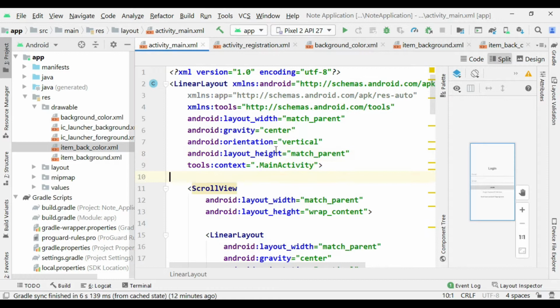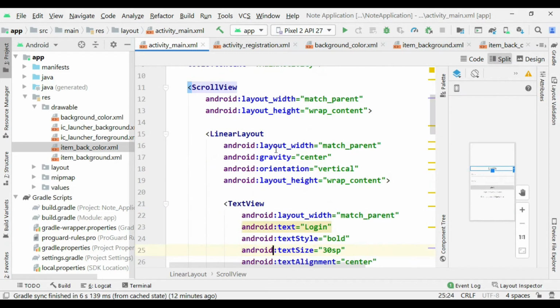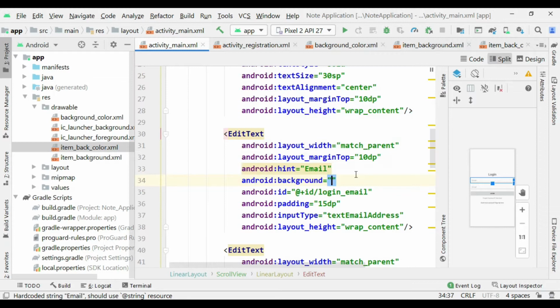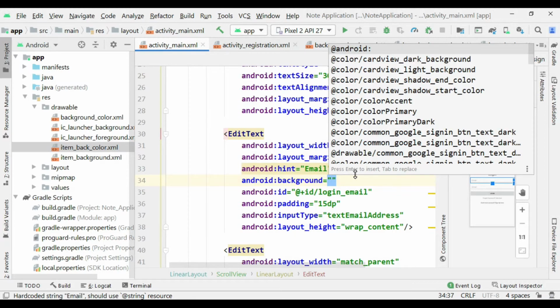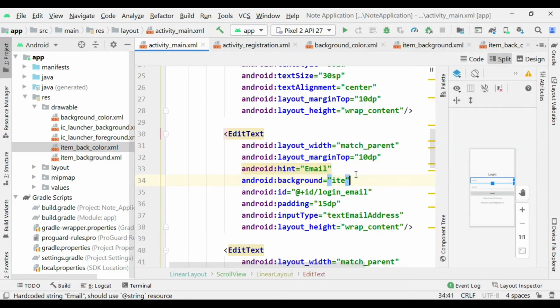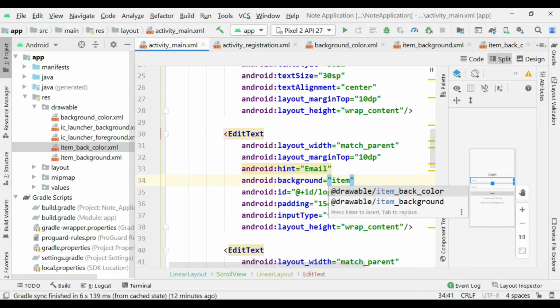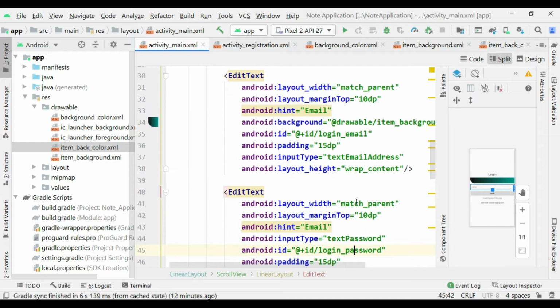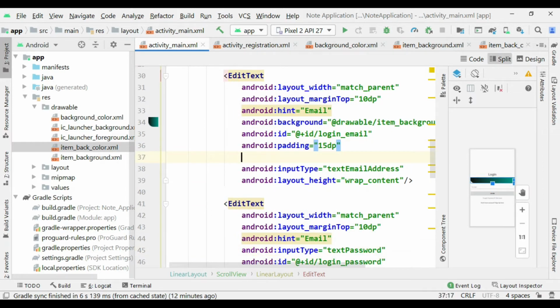Alright, so let's implement those designs on our main activity.xml and registration activity.xml. So we implement it on all the edit text and the button, so that you are going to see the way it is on the thumbnail in our previous video.